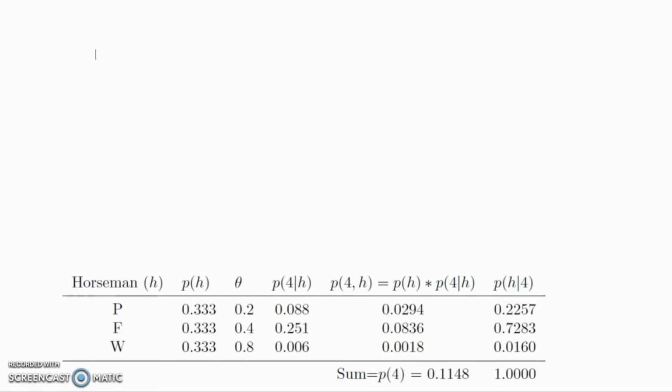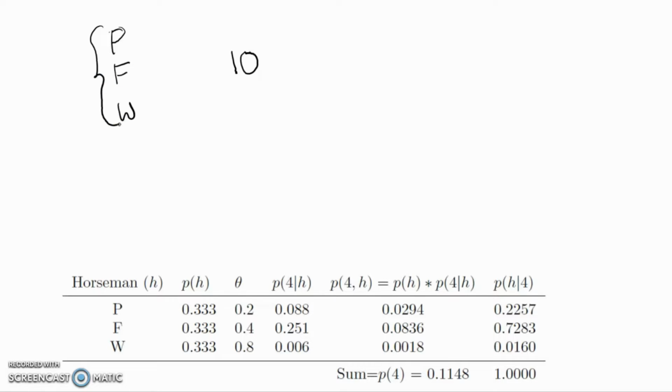So in this video, we're going to begin the process of trying to understand Bayes' theorem, and we're going to begin with a rather morbid example. We're going to assume that we've got the three horsemen of the apocalypse: pestilence, famine, and war. And we've got a small community of 10 individuals that's been attacked, and we're trying to figure out which one of these possible culprits was really responsible.